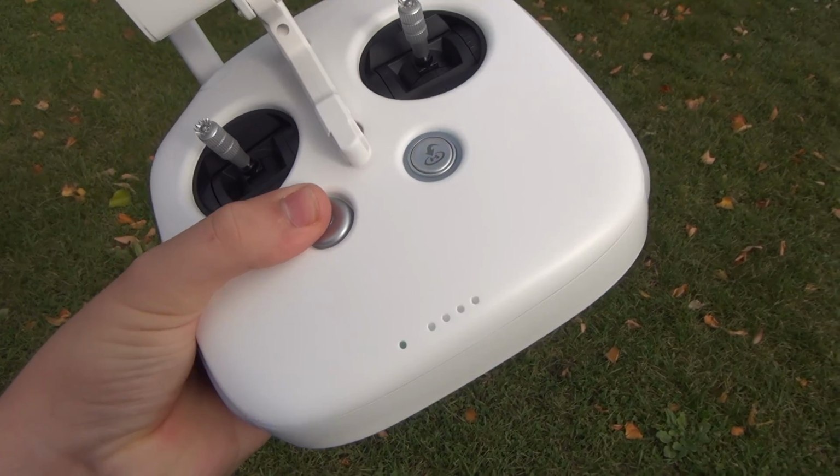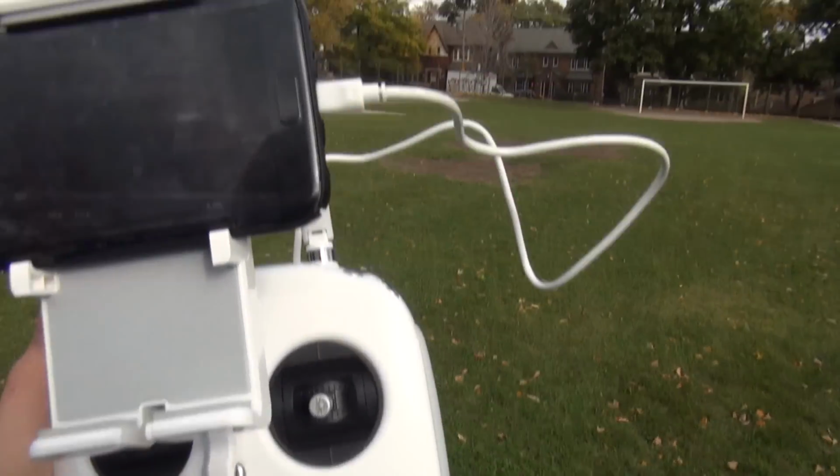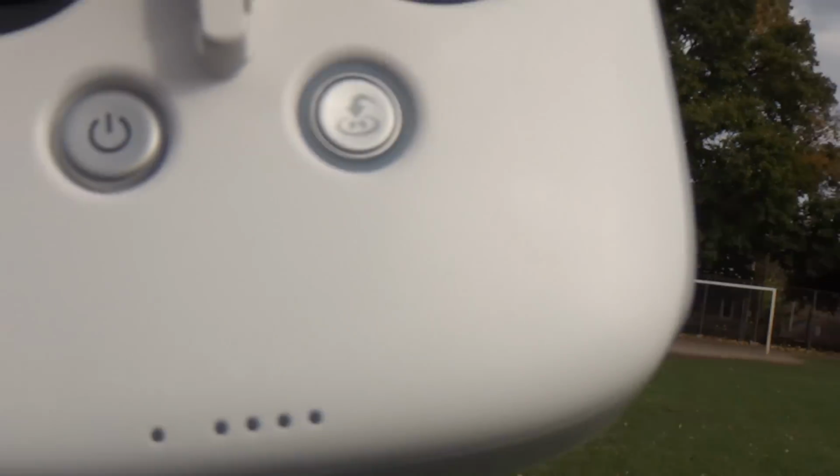So here I'm going to show you what happens when I disconnect the remote, or whatever loses connection. Not touching any buttons. You can see on the screen here what it says. Disconnects, the screen turns gray, and the drone automatically comes back.